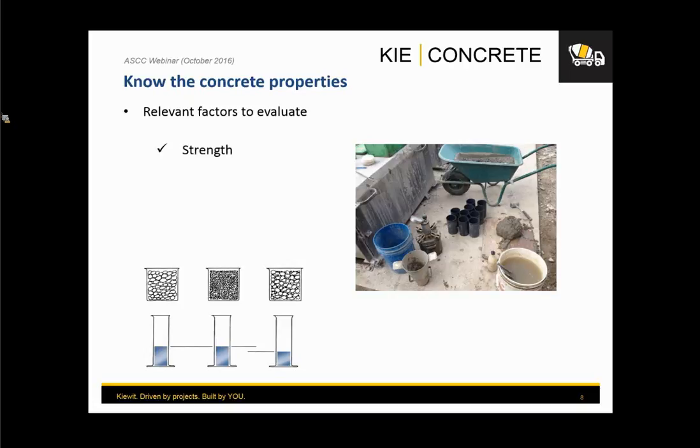First is strength. Make sure that you have a certain strength, right, that meets the specs and is adequate for your construction operation, your form removal and the sequence. Durability, right, long-term durability. Like I mentioned before, in the client's eyes, in the expectations, durability may be at the top of that client's list, right? And there are many bridges and long-term, 100-year-plus service life structures where durability drives the mix design, and then strength becomes a secondary thing, right?